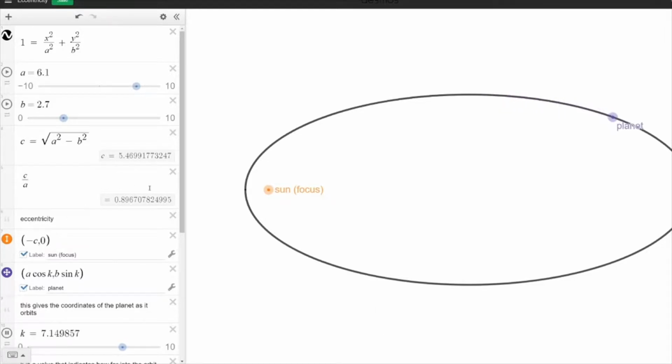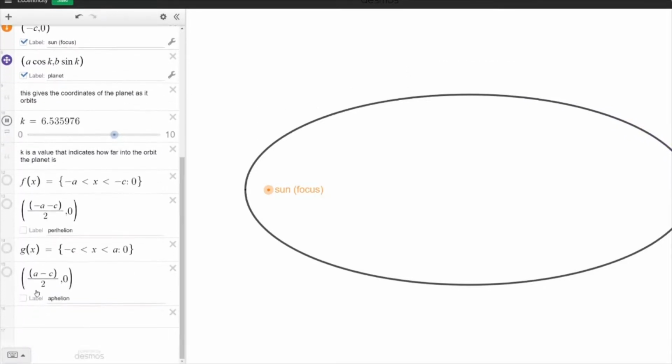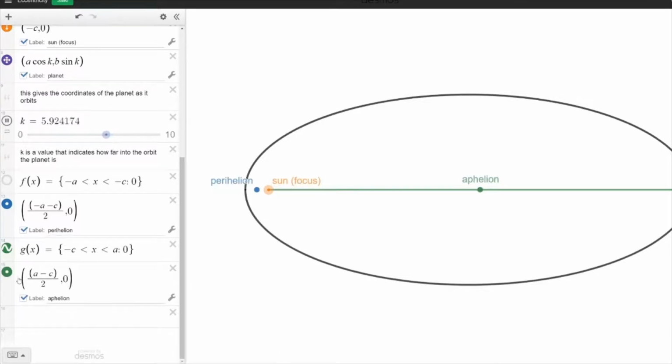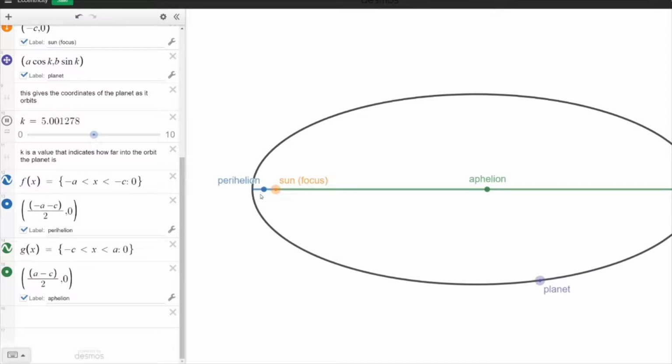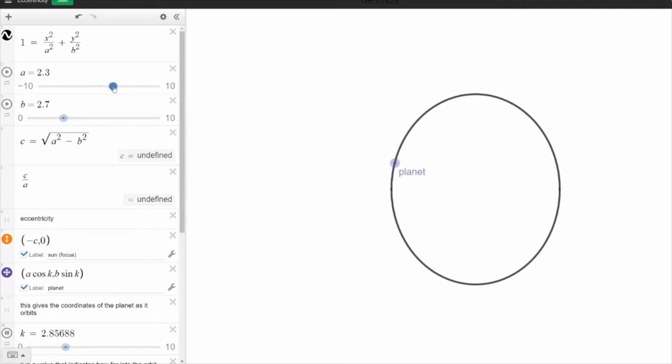We have two more bits of information here, and this isn't about math, but it's about a problem we're about to do. There are two astronomical measures called the perihelion and the aphelion. This is Latin. Perihelion is closest to the sun: the distance when the planet is closest to the sun. The aphelion is the distance when the planet is farthest from the sun. They both range along the major axis, and as the eccentricity changes, their relative distances change.